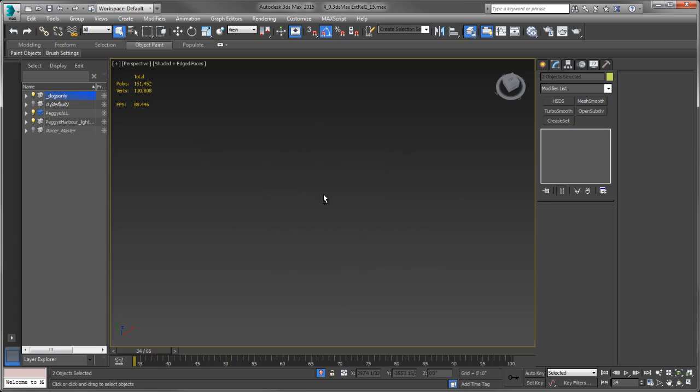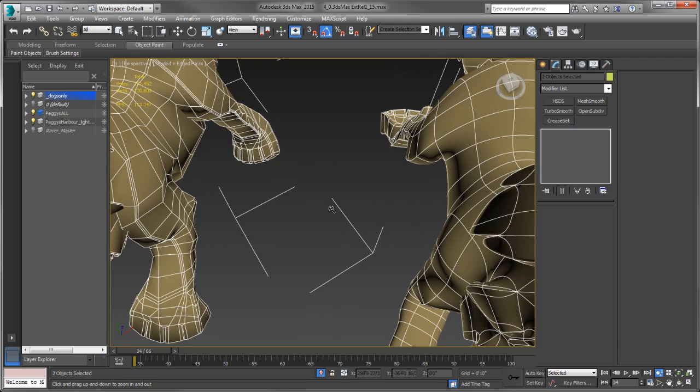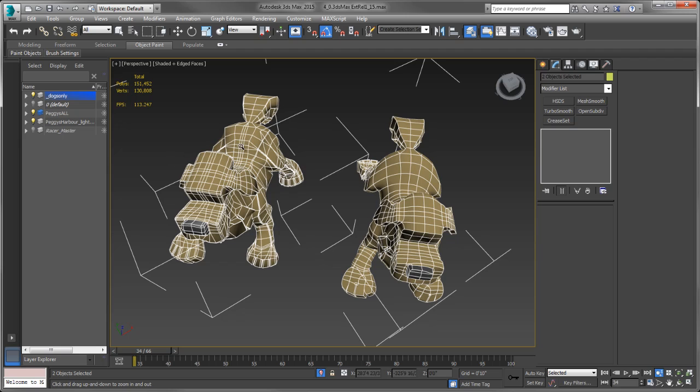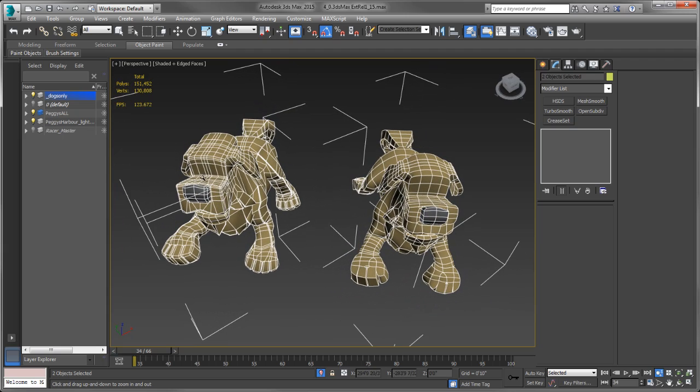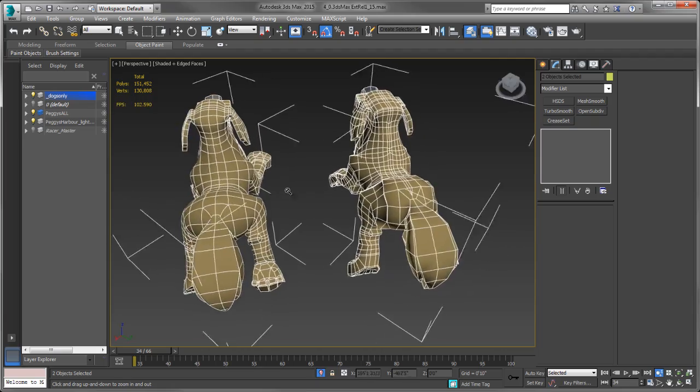The model on the left, you'll notice, has a lot more topology to it. If I zoom in here a little bit, we can take a look. You can see there are a lot of extra edges in here that are required to allow us to have smooth surfaces on broad areas of the geometry, but more defined edges or tight curves in more specific areas like the face. If we look at the face and the snout, you can see there's a lot of geometry in the object on the left, but not so much with the object on the right, which is intended for OpenSubdiv.